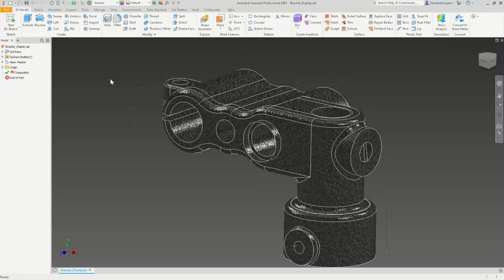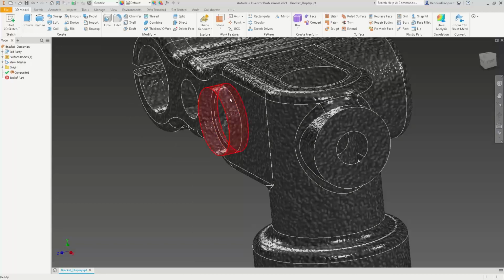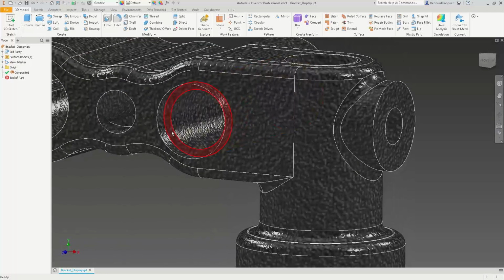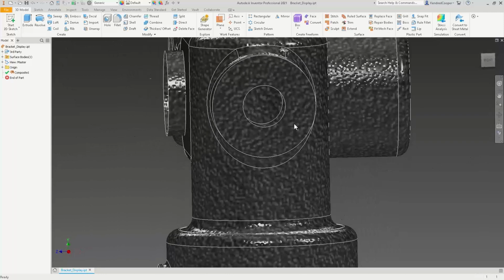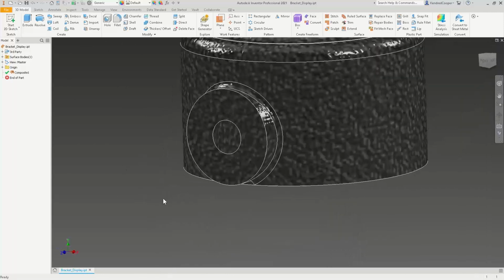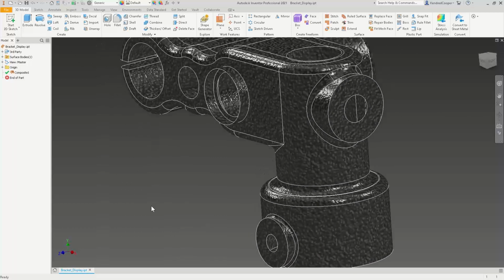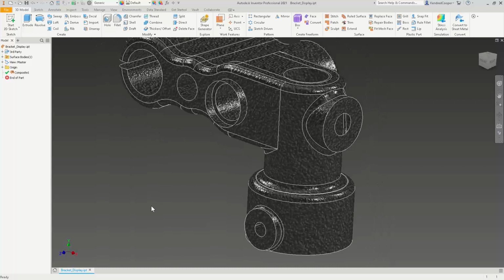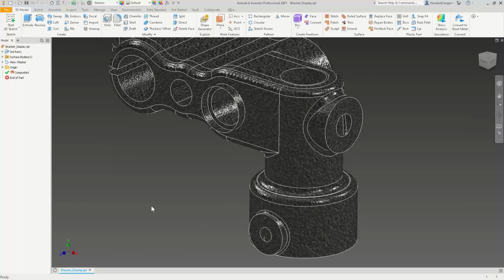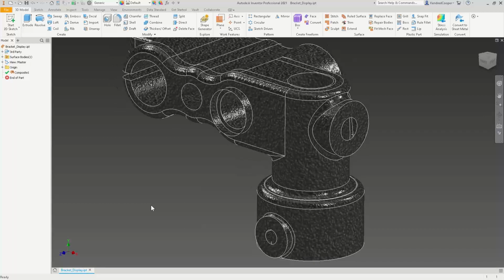But in this event where we get errors like this, we've got surfaces that are overlapping, we've got missing tubes, we've got bits and pieces here, and a lot of these bore diameters aren't even connected. There's an inside bore and an outside bore, and there's no tube in between them. We see this a lot of times when that particular bore or diameter is a threaded feature in that software, and it depends on how they build that threaded feature. If it's a simplified or a helical cut, there are various problems that can arise with sending out those types of features in a neutral format.